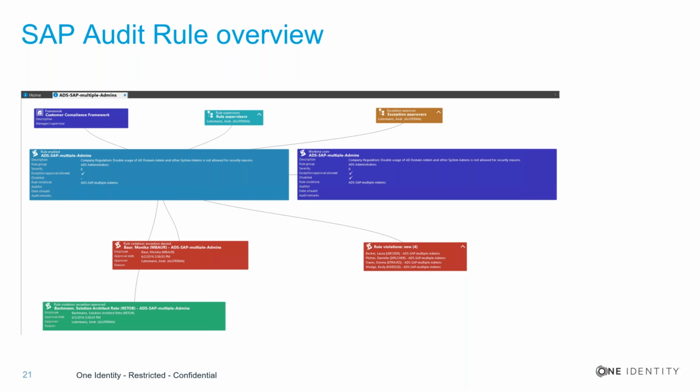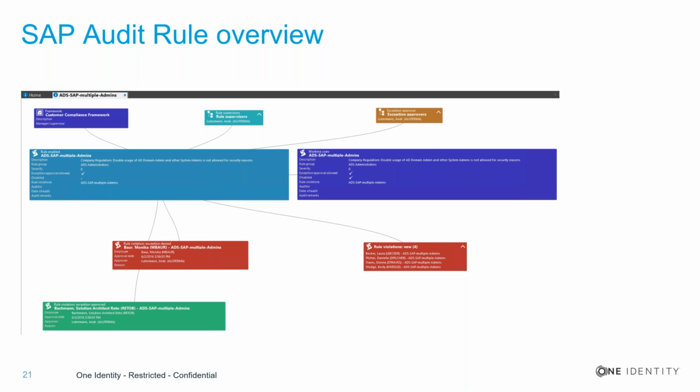Okay. As you can see, the audit rule here is the combination of the function instance and the audit rule. It shows the relationship and the configuration. The audit rule has a working copy, an enabled version. Each audit rule can be assigned to a specific compliance rule framework, has a rule supervisor and exception approvers. Any new, old or approved rule violations matched by this audit rule will be visible in the overview. Mitigating controls that have been assigned to the audit rule would also show up on this overview.